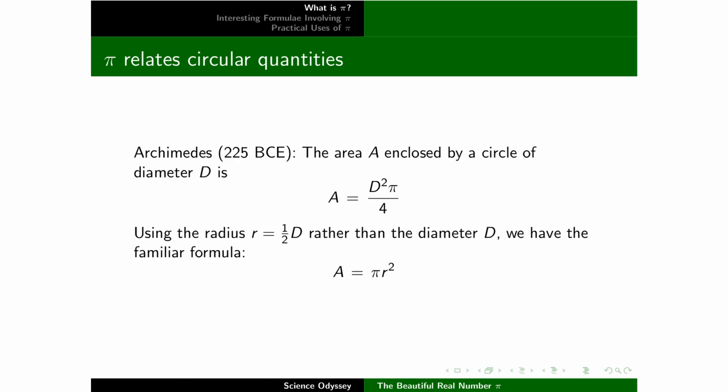Now, another thing about pi, and maybe people know this more, is that the radius, which is half the diameter of a circle, is involved with pi in determining the area of the circle. So it's this famous formula that says that if you take the radius and square it and multiply it by pi, you get the area A of the circle.